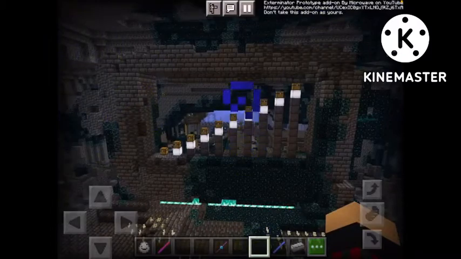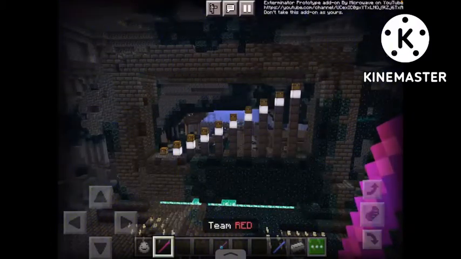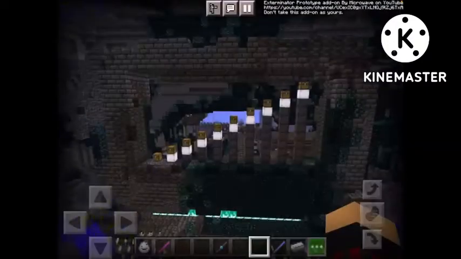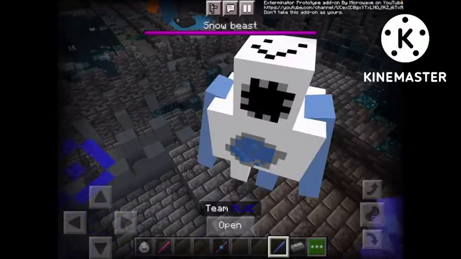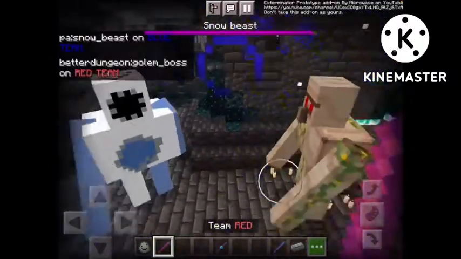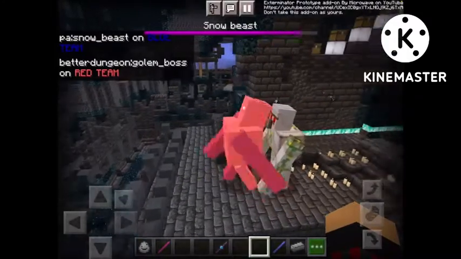After some minor tweaks to the world, I have now gotten the mob battle sticks, so that way we can continue this. And, yep, take two. Let's try this again. We just do blue team and red team, and they should fight. Oh, what the? A laser? Alright, let's get it.